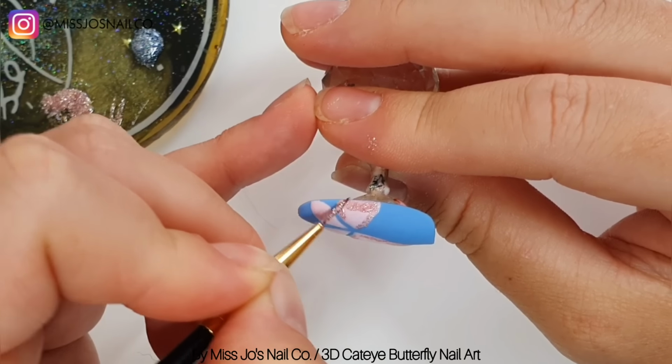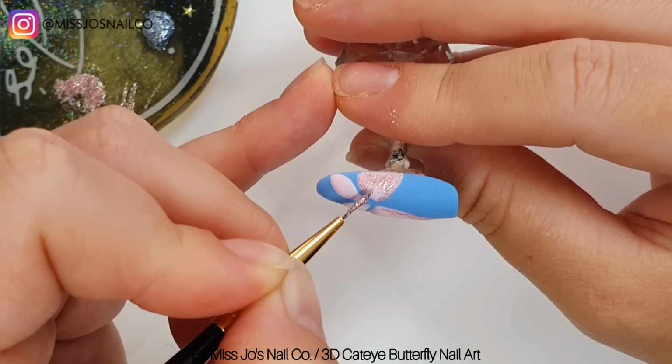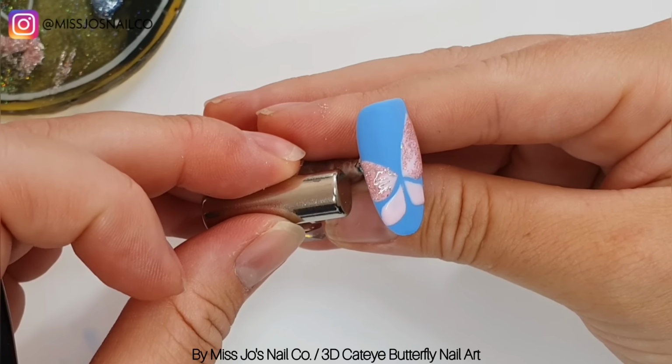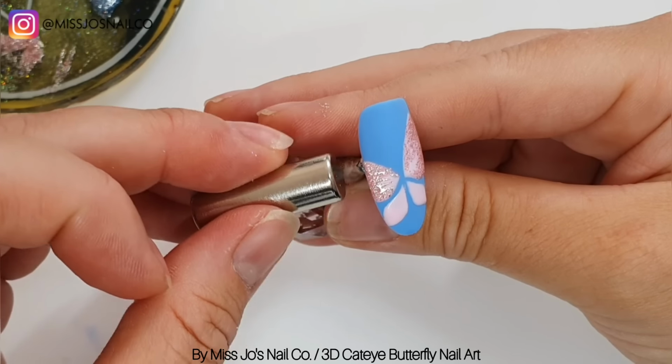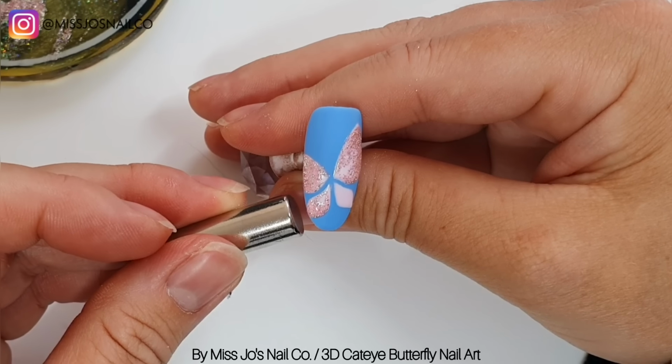And then I cured that before moving on to the next one, just so that I could zhuzh each one separately and give it its full potential zhuzhing, you know. If I'd done it all together, then you wouldn't get the most out of each section.